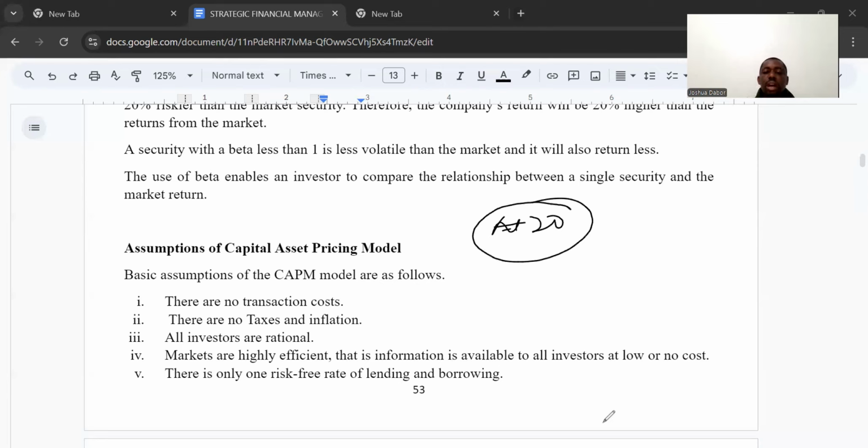That the interaction between demand and supply is what is determining the share price. So the shares are not overvalued or undervalued, due to what? The efficiency of the markets. In a subsequent lecture, we will teach you the efficient market hypothesis. But for now, just understand that the efficiency of the market means that information is available. Therefore, nobody has the capacity to influence the share price, just the way you think about the perfect market. So that's the way you also think about an efficient market.